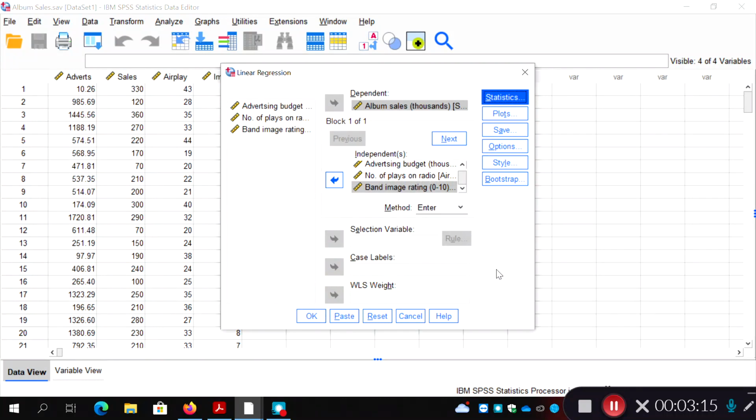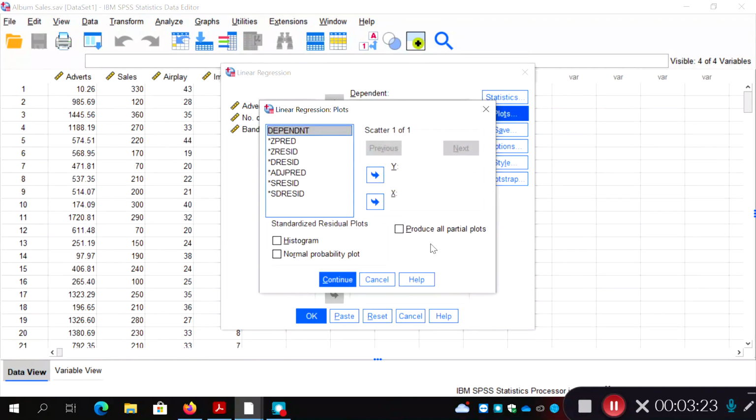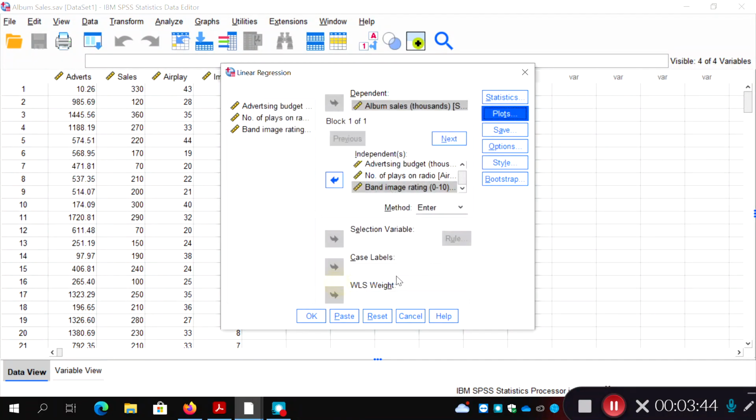And one other thing we'll do whilst we're on this box is click on Plots, and ask for a plot of the standardized residuals. So if you highlight Z residual, put that in the Y box here, and then Z predicted, the Z-transformed predicted scores, put that in the X box and click Continue.